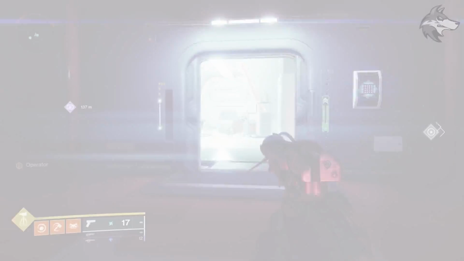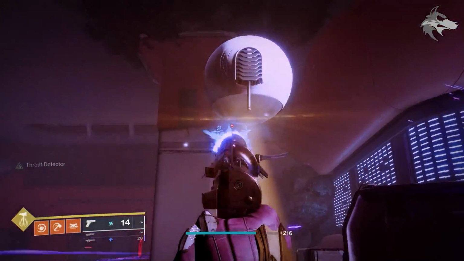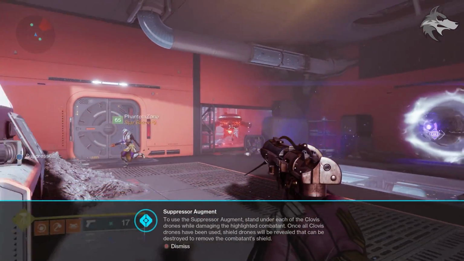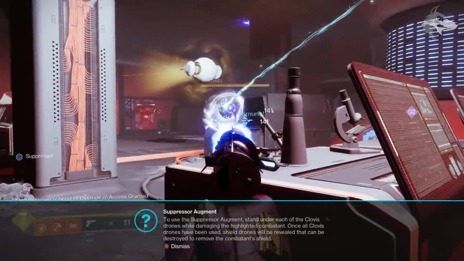And finally, there's the Suppressor augment, and to use this one, we need to stand underneath these glowing drones, which have a kind of ring around the floor underneath them. And we'll be able to do a very small amount of damage to enemy shields that are highlighted. And in the 2 encounters where this is relevant, there are 3 different drones that we need to stand underneath in order to damage the shield.